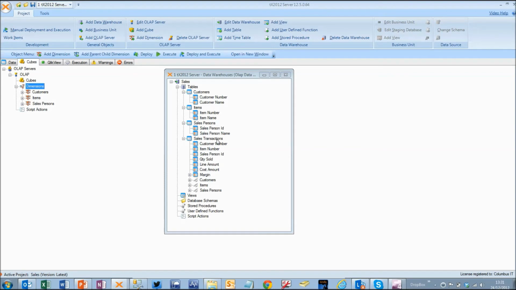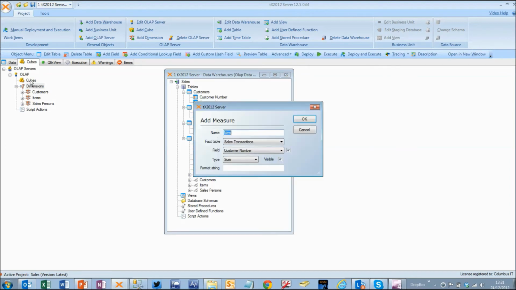We now need to create our cube. And because we've defined all those relationships, we can just take our sales fact table and create our cube. So timeXtender is now going to ask us what we want our measures to be called. So we're just going to create the measures from the user story. So the first one we're going to create is called quantity sold.